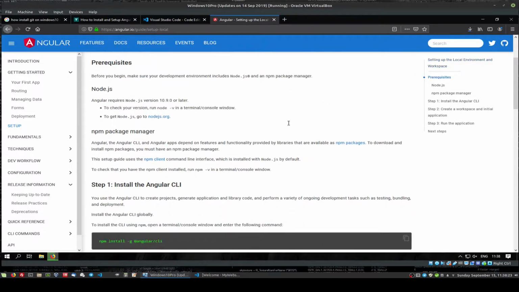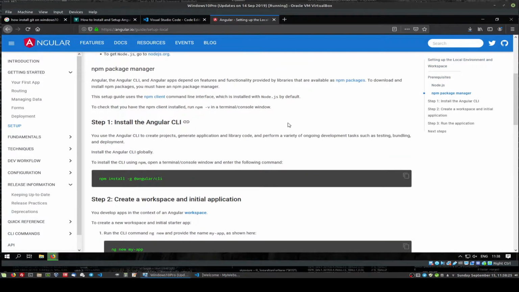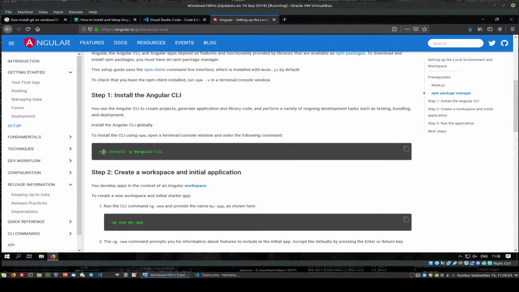Okay, and then we come down further into this Angular setup page, and it says, once you've installed npm, we're going to install Angular itself using npm. It gives us the command that we can run over here. You'll notice it's got -g here. It means it's a global installation. In Linux, you have to run as a super user to do that. You have to run sudo for npm as well. But in Windows 10, as far as I know, you don't have to be an administrator to do any of this.